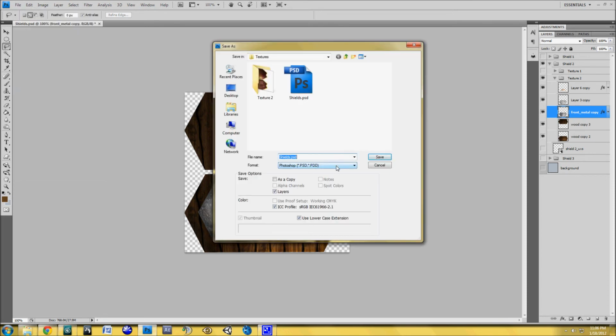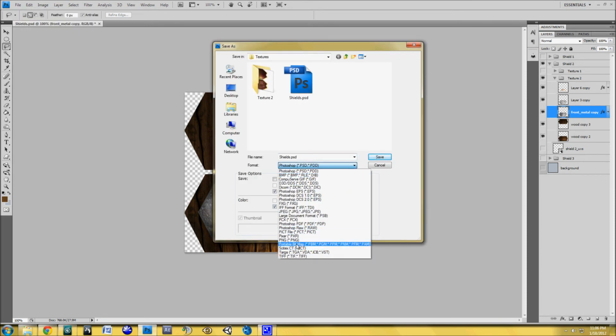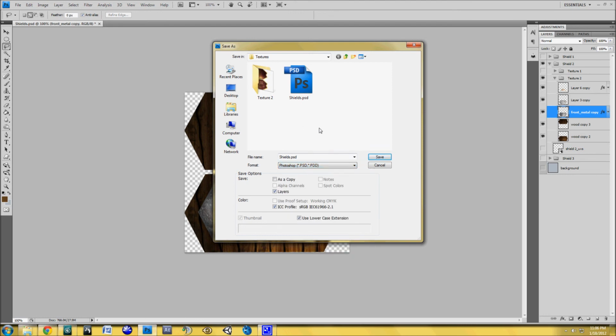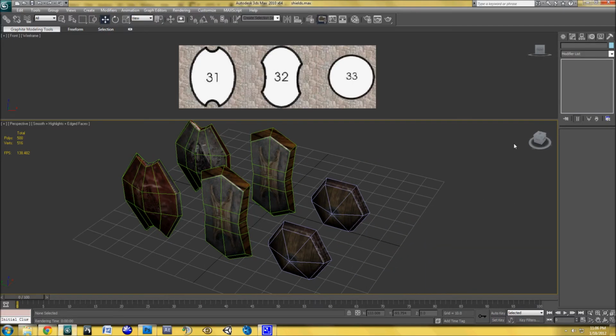So I've used PNGs for all of these. In the file that you're going to be getting, all you'll have to do is extract the main .rar file, and everything's going to be laid out pretty nicely as far as shield 1, and then in that is going to be all of the subgroups of the different textures. So texture 1, texture 2, texture 3. I'll probably only include 2 textures and just let you guys create the rest of them, and include the PSD with that as well. For the models themselves, they're very low poly.